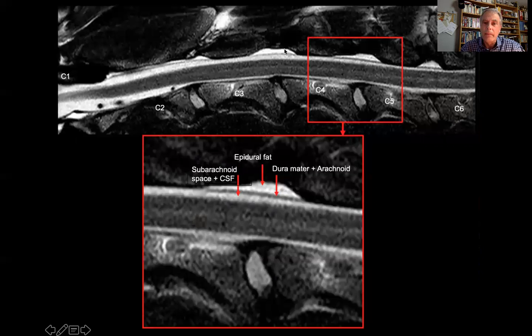Here is the same, epidural fat. Here at the C1, C2, and C3 spinal segments, C3 is inside the axis, the second cervical vertebra. The subarachnoid space is bigger, so we see more signal of the CSF. Okay, and this is because the dura mater is closely attached to the floor of the vertebral canal.